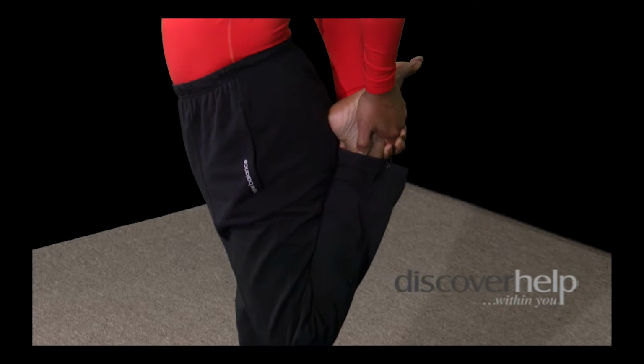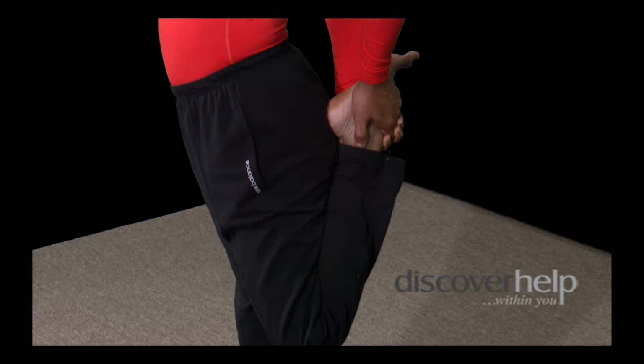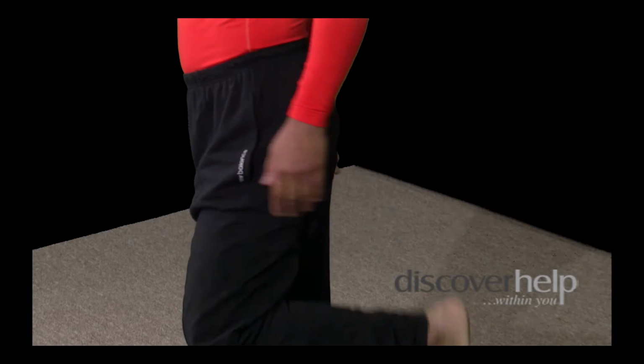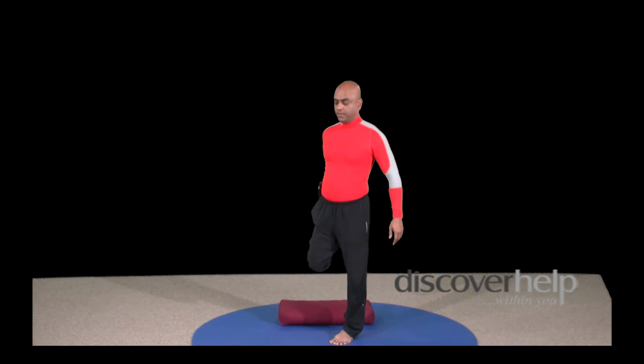Keep your knees together. Push your hip forward. Raise the knee behind. Push your hip forward. Raise the knee behind. So stand erect. Don't lean forward. Don't lean too forward. Come down. Try the other leg. Lift your right ankle.